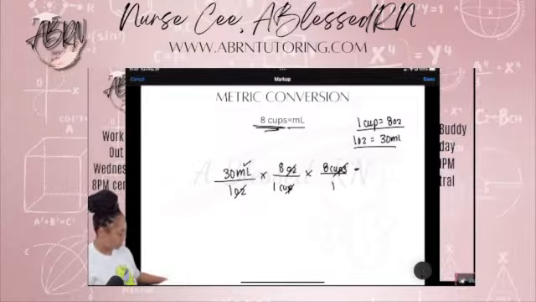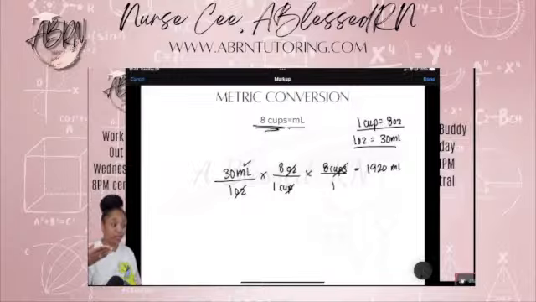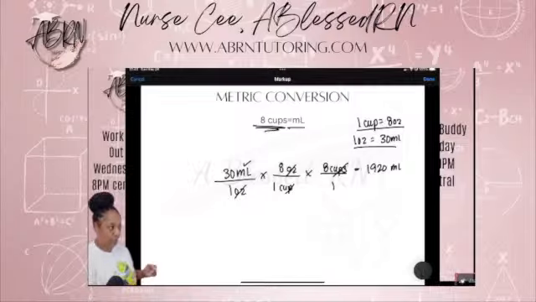This type of problem and knowledge would be beneficial when you're doing your I's and O's, when they give you all that stuff that the patient has consumed and they're on fluid restriction trying to sneak even more, and you have to add them all together in milliliter format. So this is where that would come into play. So we'll get 1,920 mLs. Simple as that.